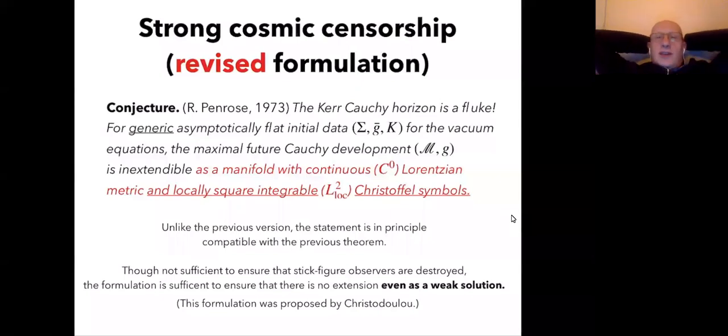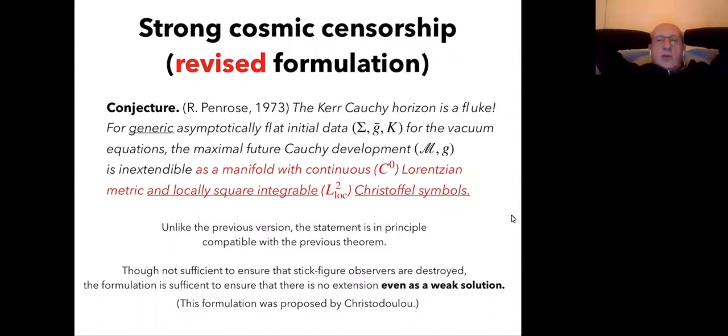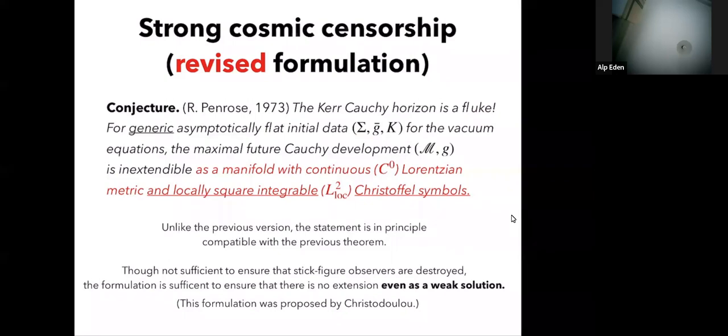Okay. Well, I am a physicist who has in the past worked on the weak censorship conjecture, which you didn't mention. Of course, one cannot work on it in general, but one works on it in certain contexts that one sets up. I've seen papers in the literature that set up a context and then use the second law of black hole thermodynamics to prove that the weak cosmic censorship holds in that context. To me, that sounds like a tautology. What do you think about it? I mean, the weak cosmic censorship conjecture is almost identical to the second law of black hole thermodynamics, I think. What do you think about that?